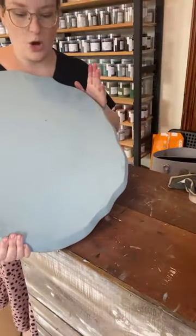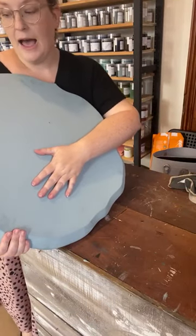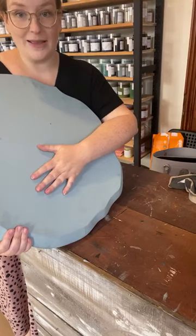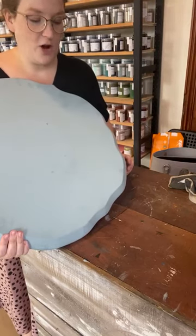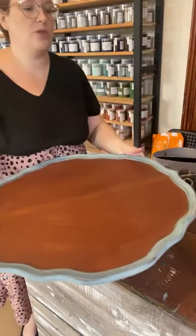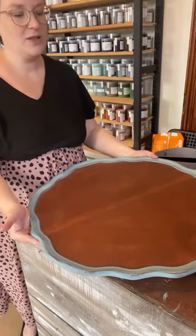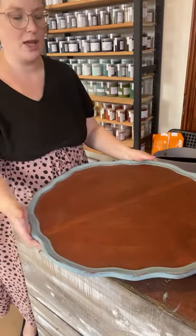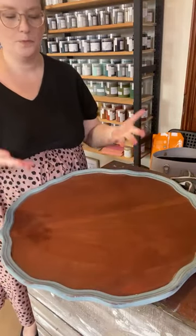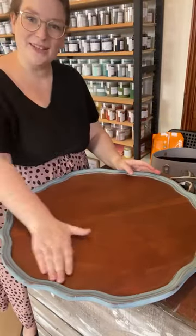So the bottom of this, I'm not going to wax yet. It will be waxed, but I'm going to pop the legs on it first, the feet. I'm going to have a dig through my little stash and see what I can find. And then I think I'll screw them in and glue them just to make sure. Just some little ones, just enough to lift it up. Just because it's such a big piece, I feel like sitting flat on the table is a bit too flat. It needs a little bit of a lift. But yeah, that's what we've done today.